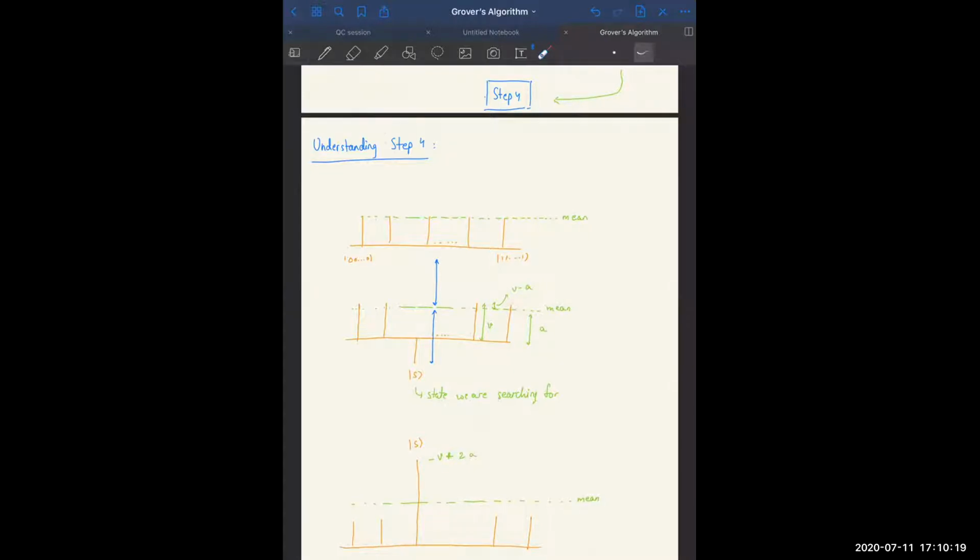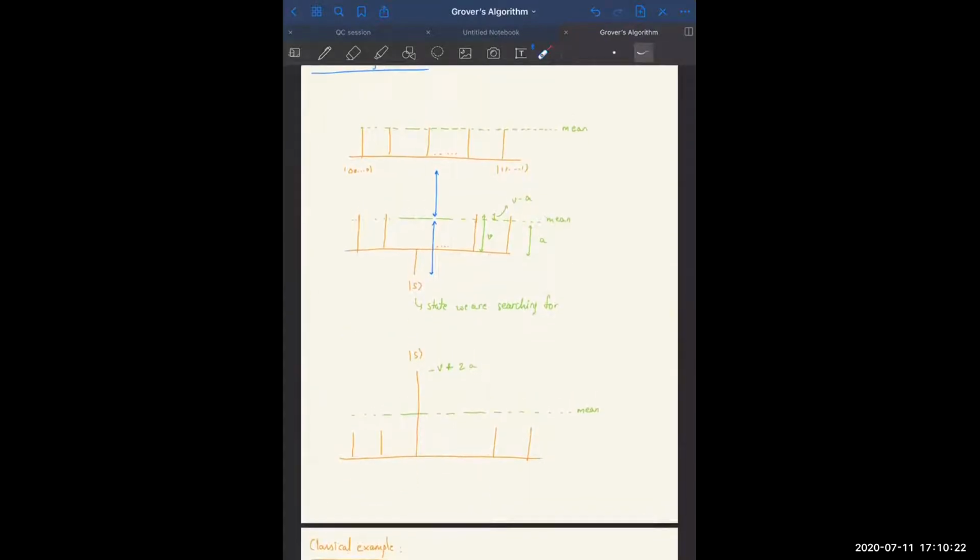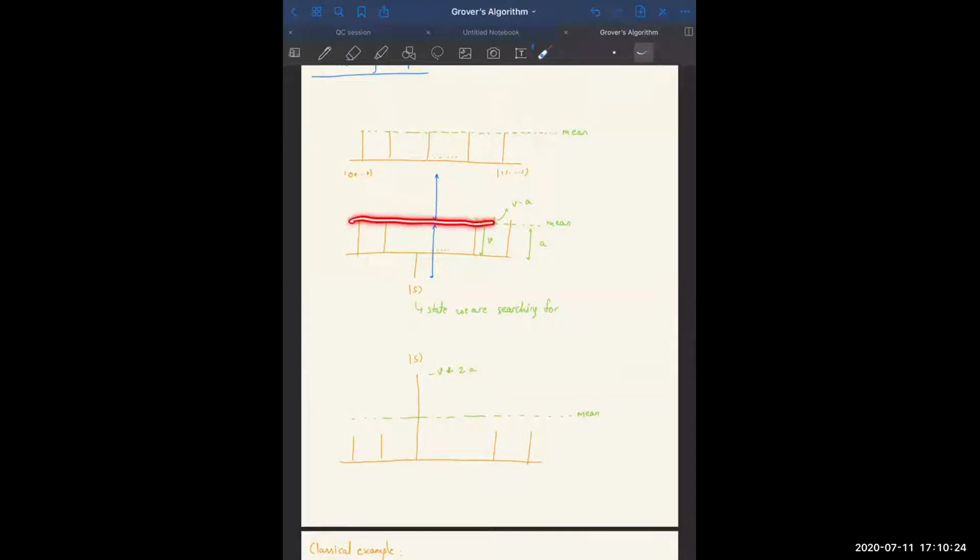Now if you look at what happens, let's say we are doing this operation, that is, we are doing a flip about this line, but the line that you're measuring about is this line. That's something you should keep in mind. So we are flipping about this line, but measuring about this line. Let's say we flip this state about this line. That will go all the way up there. But then we are measuring about this line, so we're actually measuring that much. Have you seen that basically the probability of finding that state has increased by doing this specific operation, that is nothing but a flip about this line, which is the mean.